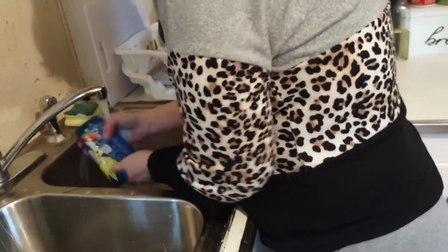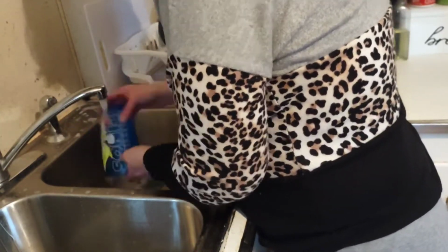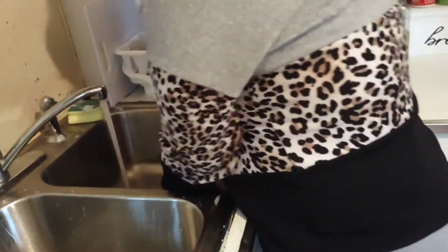We have our coffee around 5 o'clock every morning, my husband and I. And the kids get up for school about 6, and they're downstairs for the bus at 7:03. Been a very busy morning since we woke up.